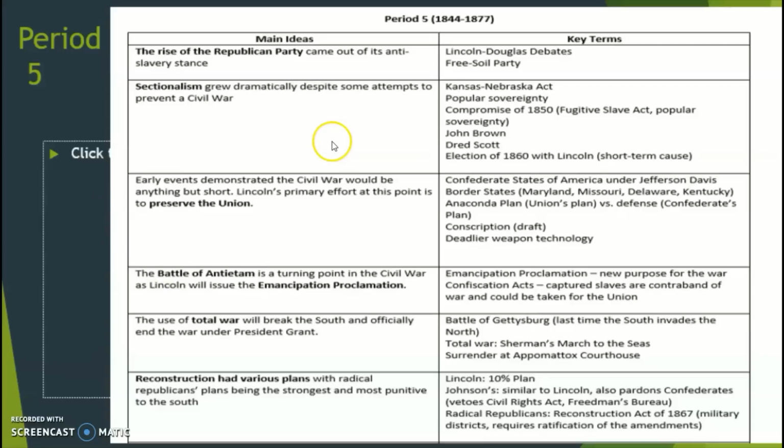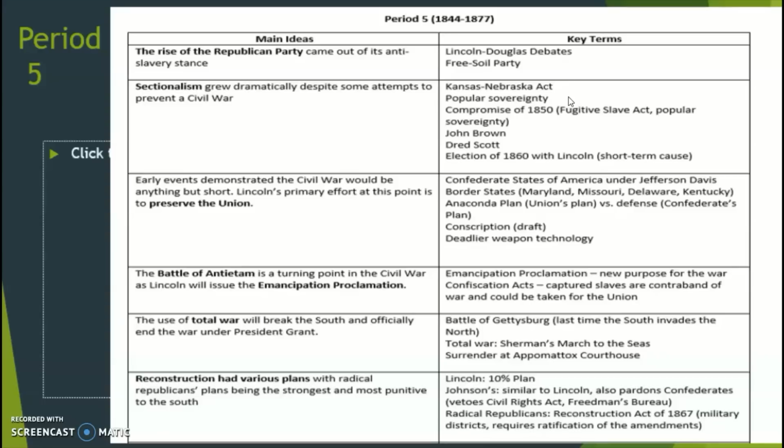And we'll have sectionalism really ramping up during this time period, as we'll have the Kansas-Nebraska Act, and this is going to allow for the citizens to ultimately decide if they want to become a free or slave state. The problem is you're going to have a lot of outsiders pouring in to vote here, and this is going to culminate into bloody Kansas. Also problematic during this time is the Compromise of 1850, also allowing for popular sovereignty, as well as the Fugitive Slave Act, in which the North would theoretically have to return slaves who escaped from the South back to the South. And this is going to really, really enrage the North, and going to, again, further increase tensions here.